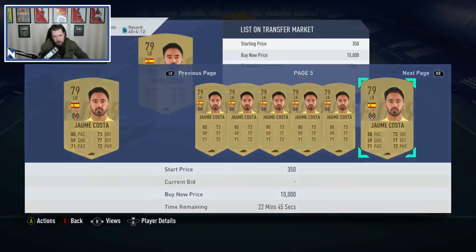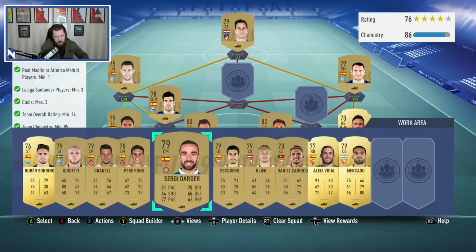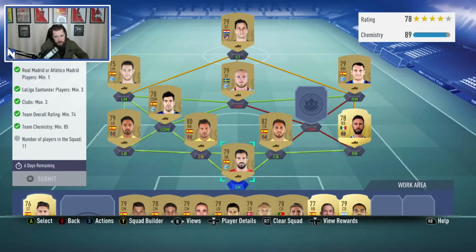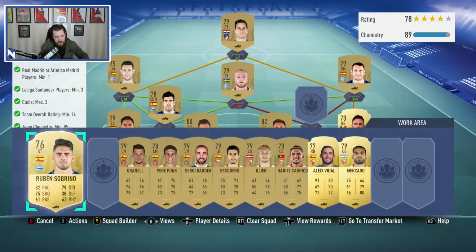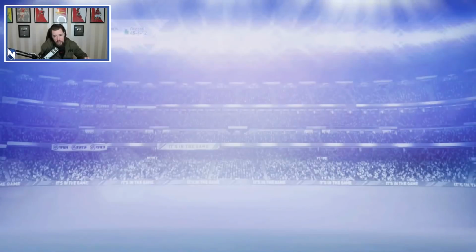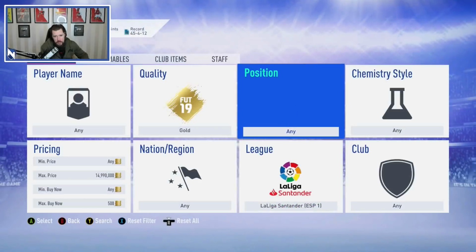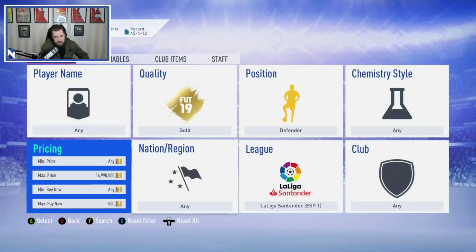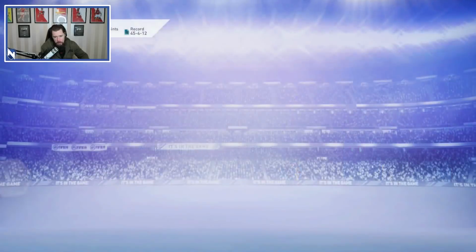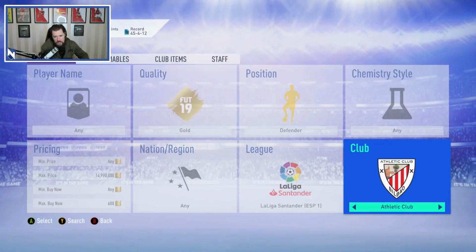I mean, again, bottom line is, if we go to the transfer market, we've already got the chemistry here now. So if we actually put in Giudetti, and if we put in Sereno, we're going to be fine for chemistry. What I want you guys to do is to not copy what I've done here, but instead go to Spain, go position defender, put a max buy now to about 600 coins, and just go to a club. And just find every individual club that has a lot of defenders.